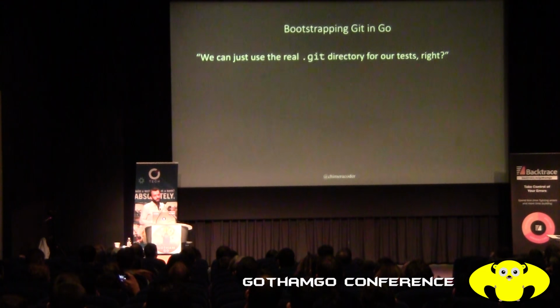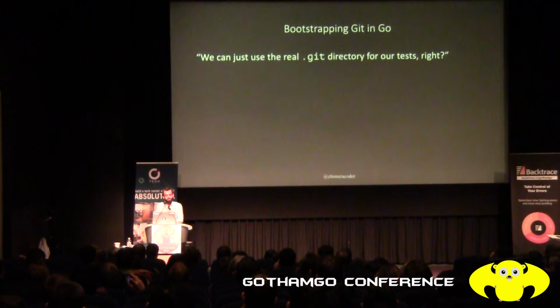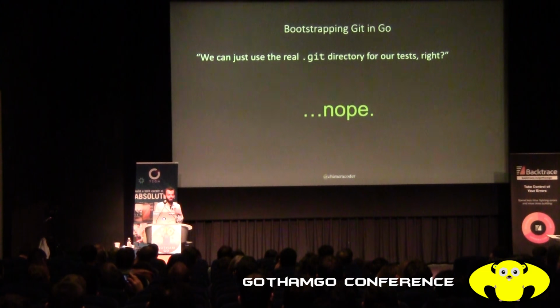So at first, we started implementing object parsing by bootstrapping Gitgo, by using the actual Git objects in the repository for our project in our tests. And I mean, this sounds like a reasonable idea, right? As long as you don't rebase or force push, your Git history is going to be immutable, right? That's wrong. The history that Git represents is immutable, but the way that it represents that history may actually change.